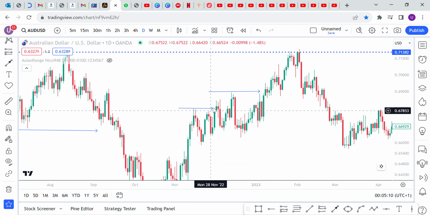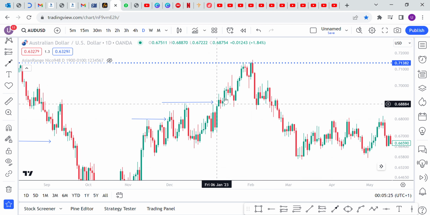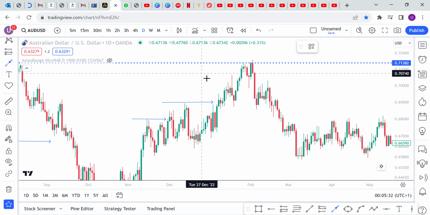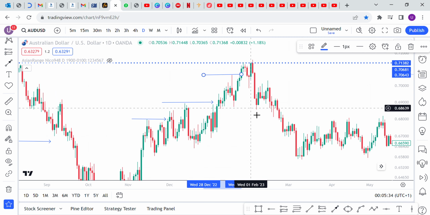So some people usually say when there is a retracement, ICT people will say when there's a retracement of more than 3 candles, you take that as a retracement. But if you can see here, there were only 2 candles, so this won't have been taken as a retracement. So this is the retracement. Then here is the next retracement. I don't know if I'll take it as a retracement, but I'll take it as a retracement because 1, 2, 3. I would take it as a retracement, but normally the rule is 3 candles and above.